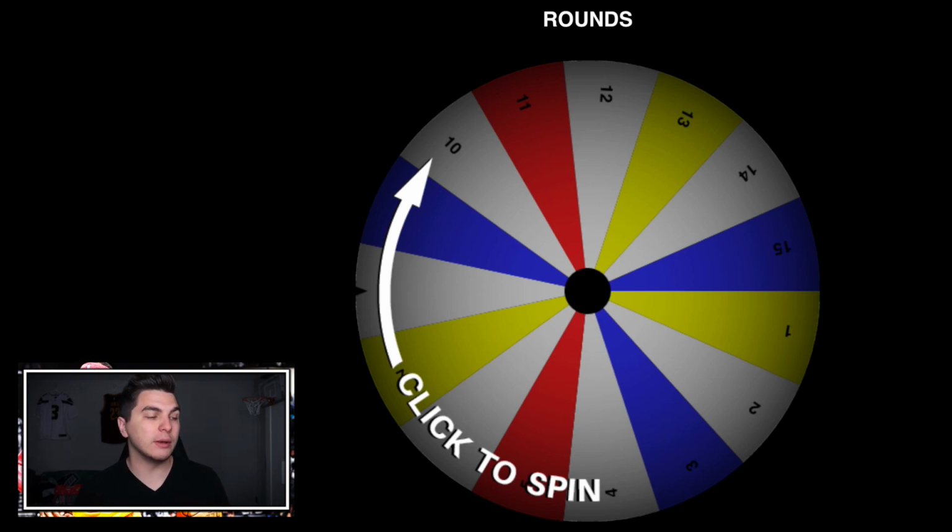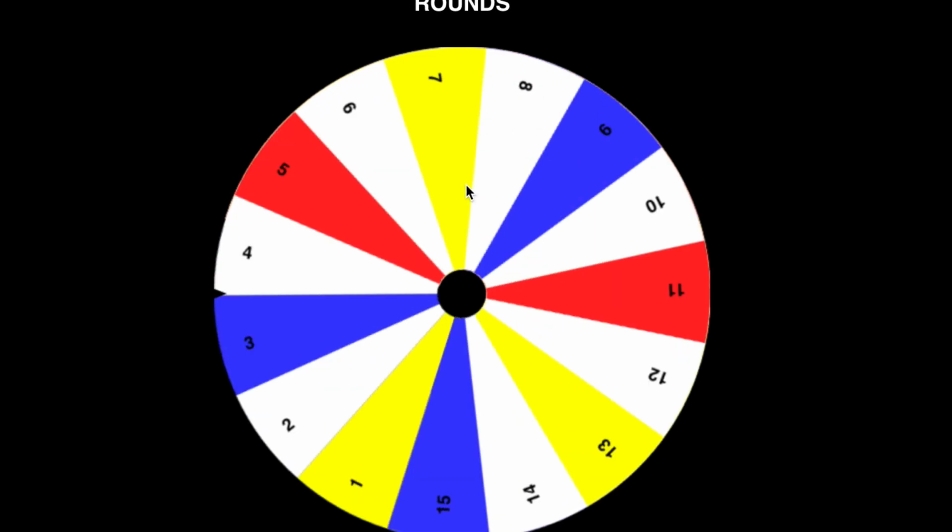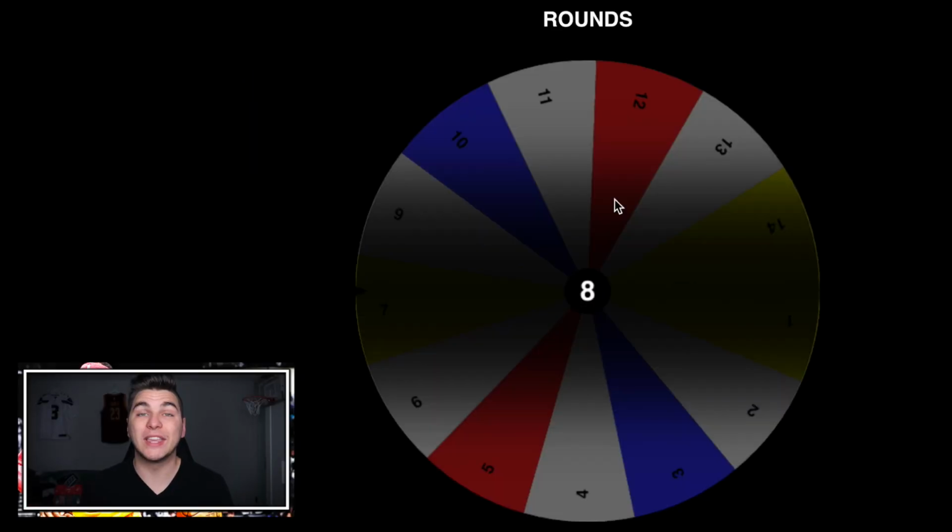But also, as you know, in Madden, there are 15 rounds, so we're gonna spin this wheel twice, eliminate two rounds, see which ones we can't use. Let's do it. All right, so we can't use round 15 and round 8. That sucks. Round 15 is usually the best round.